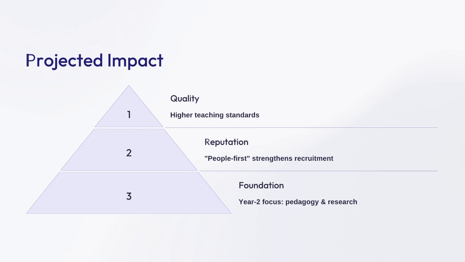And for the medium term, transparent pay bands and industry-linked mentoring improve applicant quality. We forecast a 50% rise in publications indexed by CSCI and 2 new company-funded research labs. And for the long term, a people-first reputation positions GZIST as the private university partner of choice in the Greater Bay Area, reinforcing enrollment and endowment streams. In short, we transform a vicious cycle of churn into a virtuous cycle of talent growth and institutional prestige.